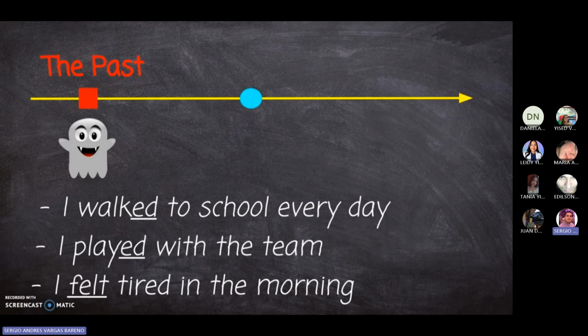I am sure you noticed that generally I attach -ed to the end of a present tense verb. But beware, there are many exceptions. Feel, for example, does not become feeled. This is an irregular verb that changes to felt in the past tense. You will learn more about exceptions to past tense rules in the exercises.